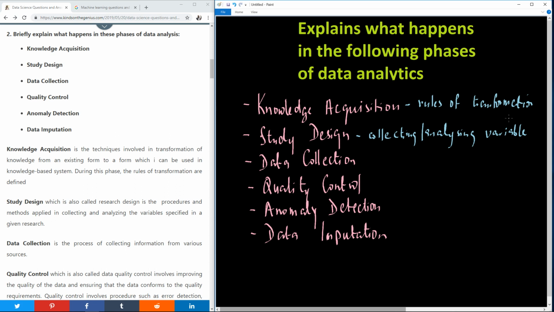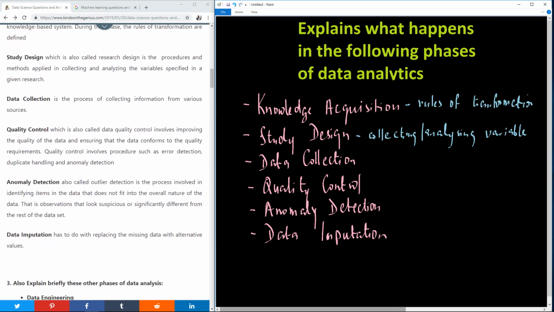All right, let's now look at data collection. So this is the simplest one, so I'm not actually going to spend more time. It is the process of collecting information from various sources. Again, data collection can also be explained in a more detailed way. But basically, you are going out there to the population, taking this sample, and then bringing it back to the lab for you to analyze these samples you collect.